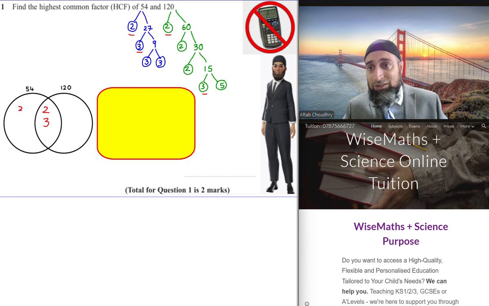And then you've got, let's do this in a different color, 3 and a 3 on this side. And then for the remainder for 120, you've got 2, 2, and a 5, so let's place that on this side: 2, 2, and a 5. And what we're interested in, because it's the highest common factor, is what's in the intersection.